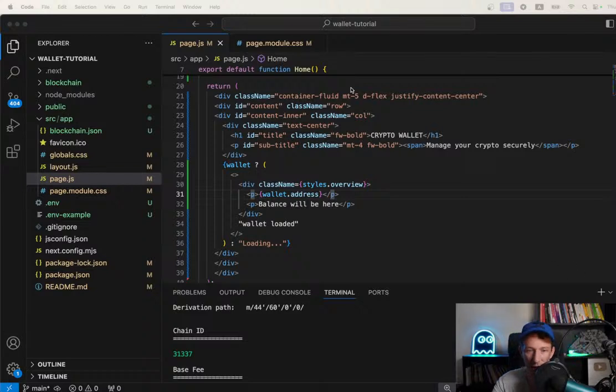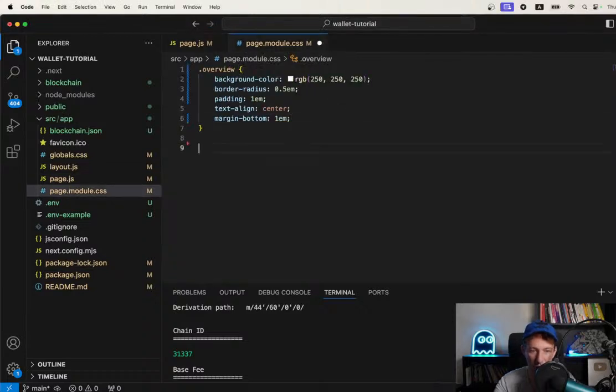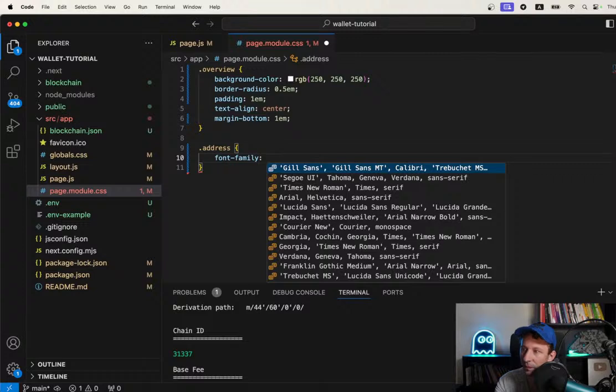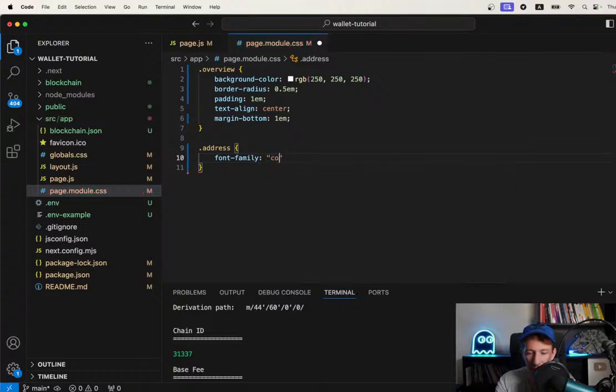We're going to style the address. So let's go here, address, and all we need for this is a special font family that looks a little bit different. This font usually is good for that.